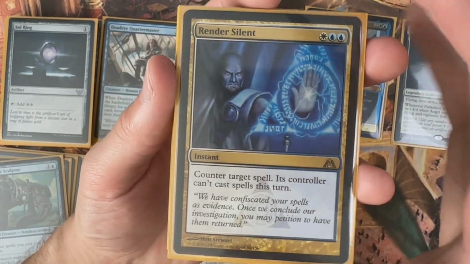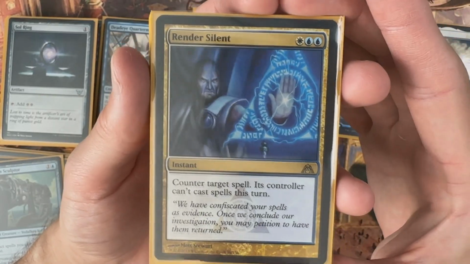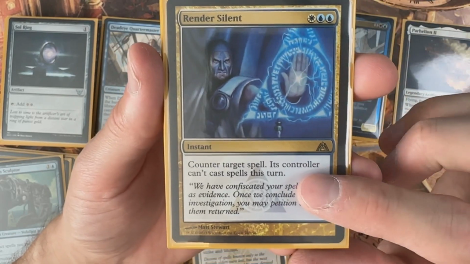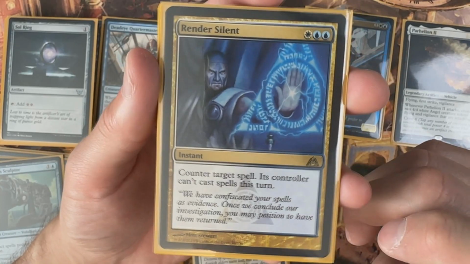Also, if you just feel like somebody's going to storm off and play a lot of spells on their turn, they said, oh man, I'm ready to do my big play this turn. They play their Mana Rock to get started. You can play this, Render Silent: counter target spell. Its controller can't cast spells this turn.